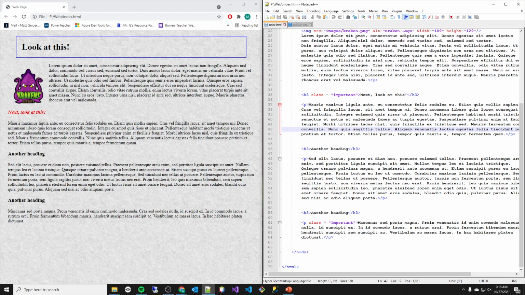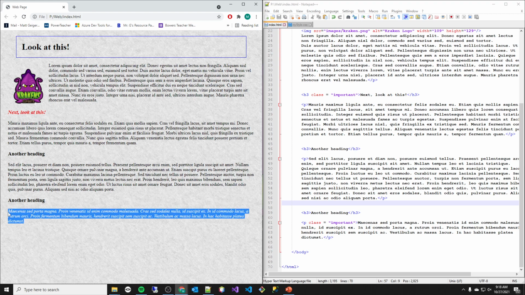I think I might have two copies of my thing loaded here. It'd be a lowercase i probably. And then we can see this paragraph becomes red and italicized because it also has this class applied.